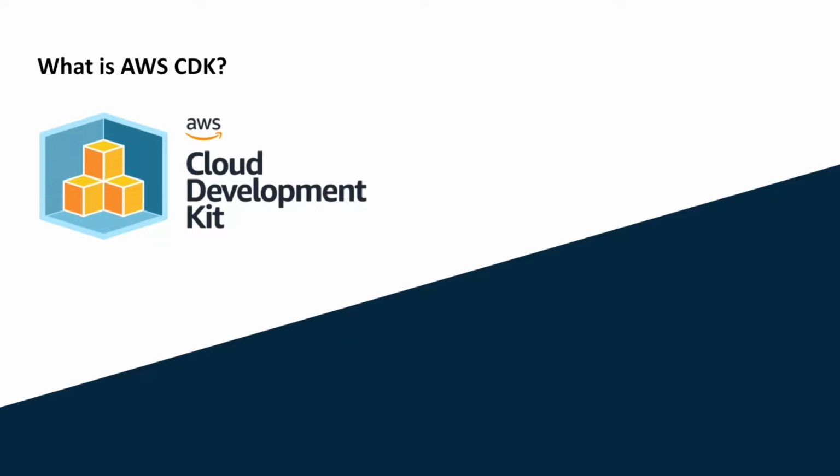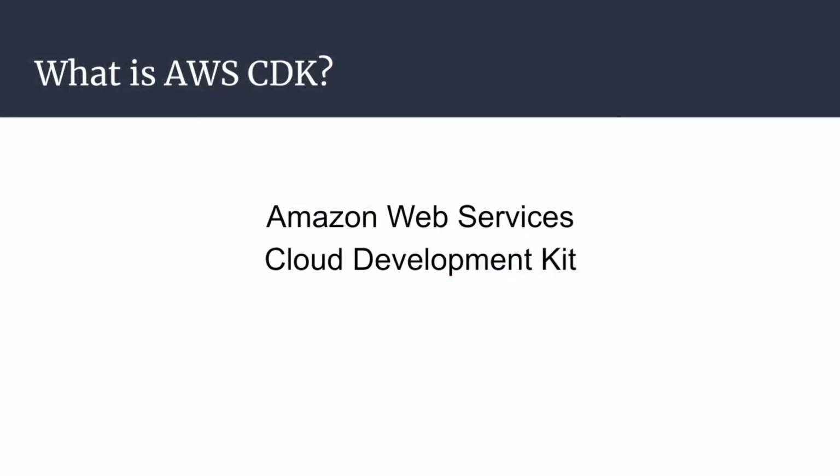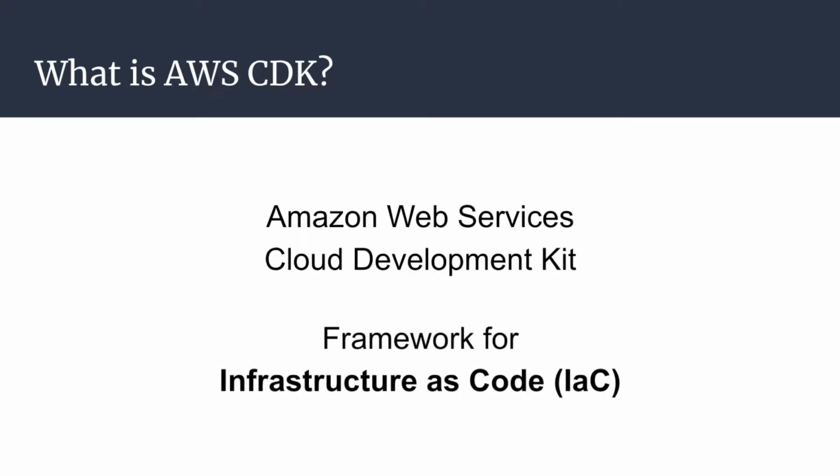Now that we've covered AWS, it is time to dig deeper and understand a little bit more about AWS CDK as well, which will be the backbone of our tutorial. What is CDK actually? Well, AWS CDK stands for Amazon Web Services Cloud Development Kit, which is basically a framework for creating infrastructure as code. And infrastructure as code is quite popular nowadays because it allows us to define our infrastructure using familiar programming languages and gain some other benefits that we'll see in a second as well.